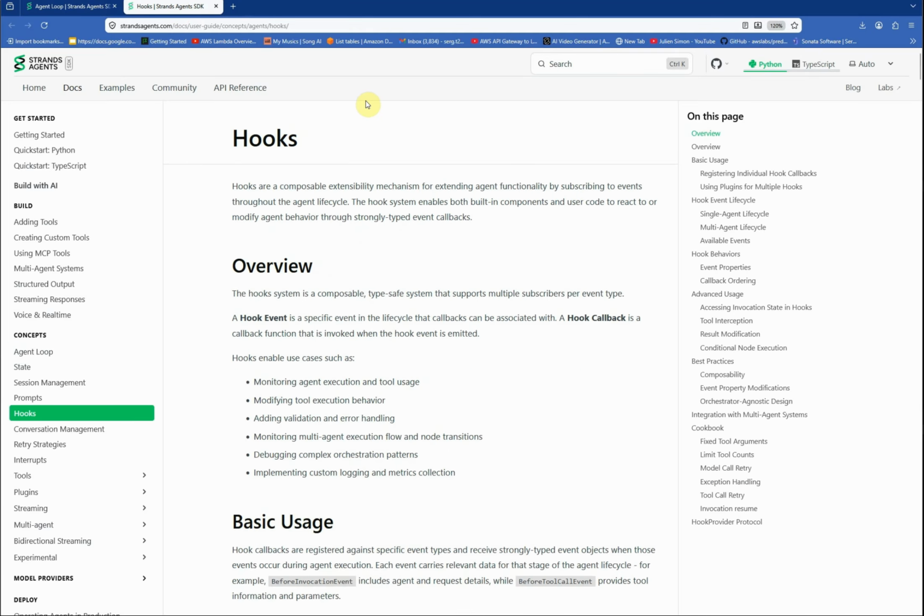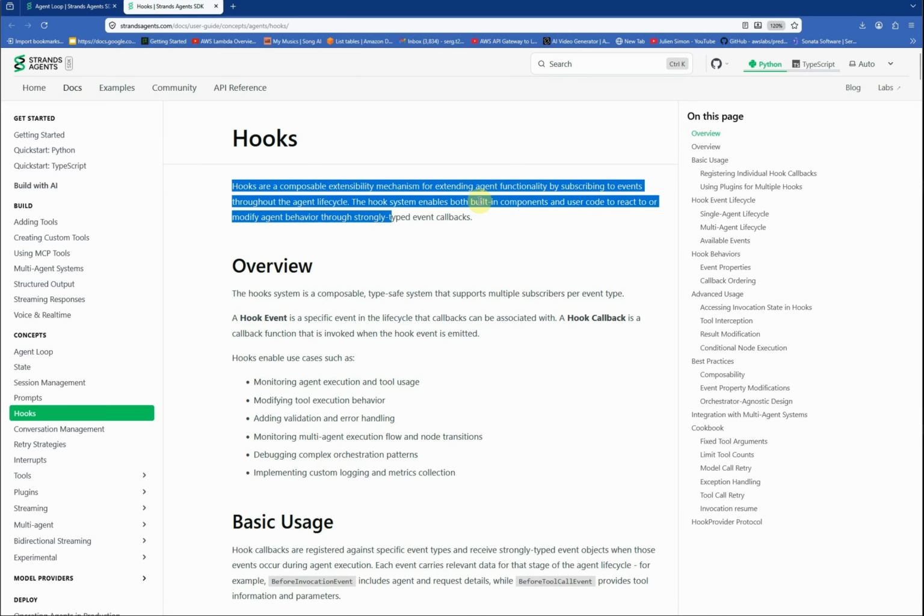And the mechanism to be able to do so is named hooks. Hooks are a composable extensibility mechanism for extending agent functionality by subscribing to events through the agent lifecycle, the agent loop, the one we have just discussed.